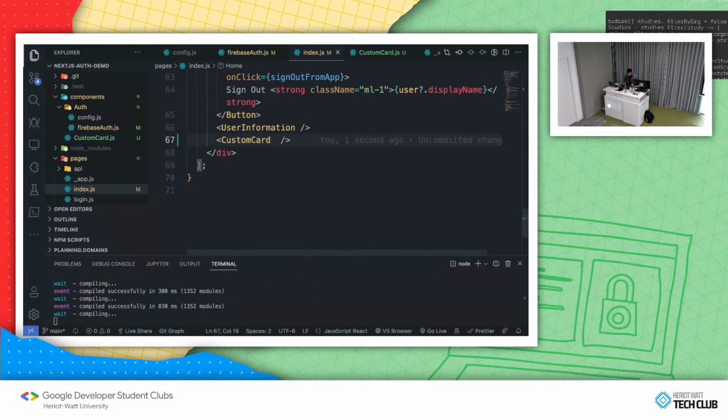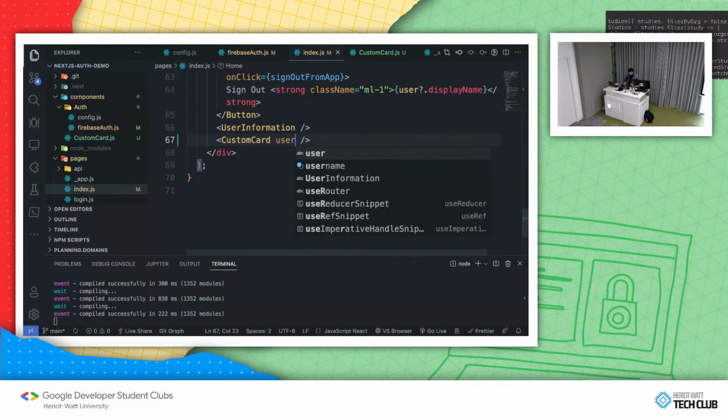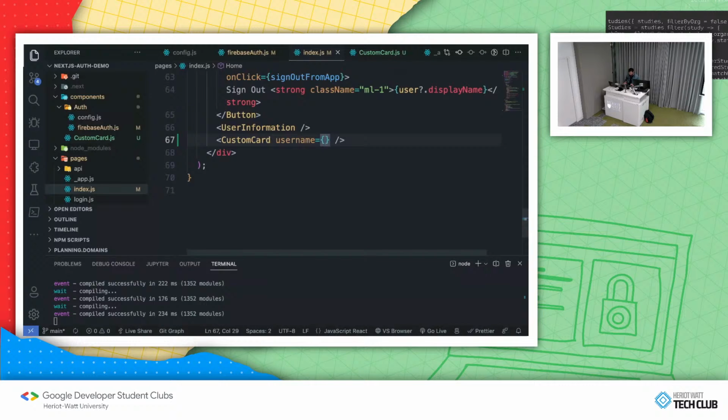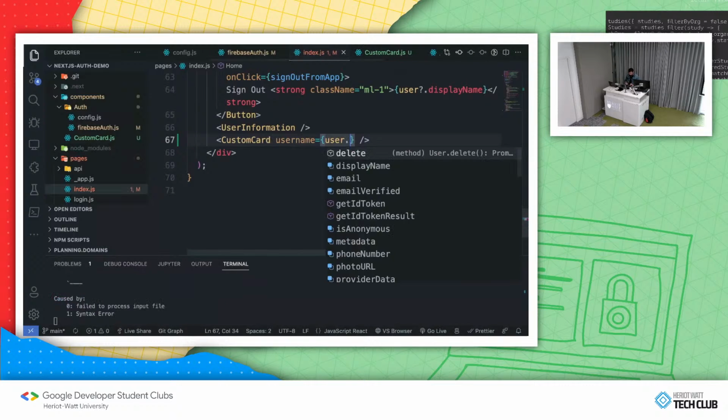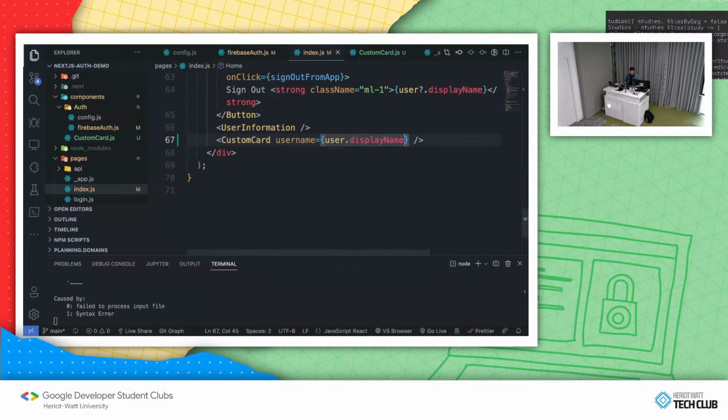So what you can do is, we defined it as username. So you can say username equals, and you can pass user dot display name, which is the default value for the display name of the user.